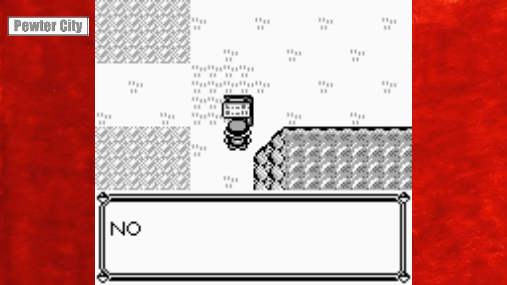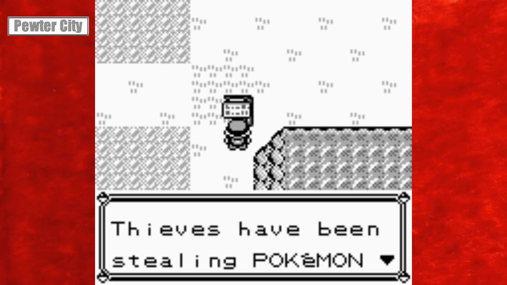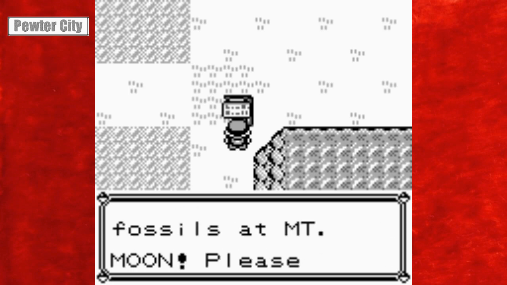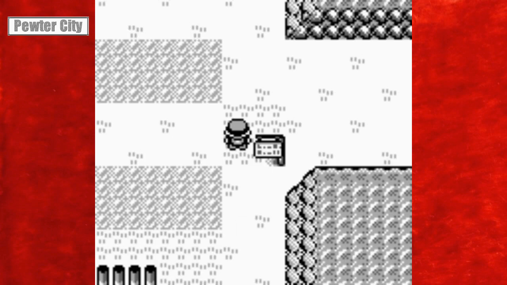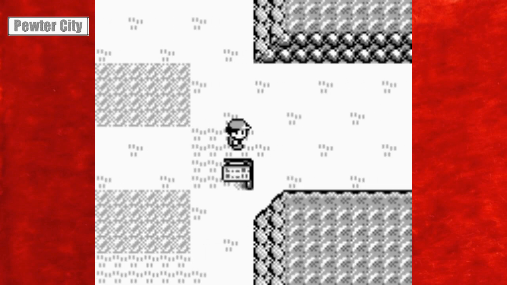Does it say what it is right here? Notice. Thieves have been stealing Pokemon fossils at Mount Moon. Oh my goodness. Well, hopefully we can solve that problem in the next part. Jesus. Things we need to worry about in Kanto.